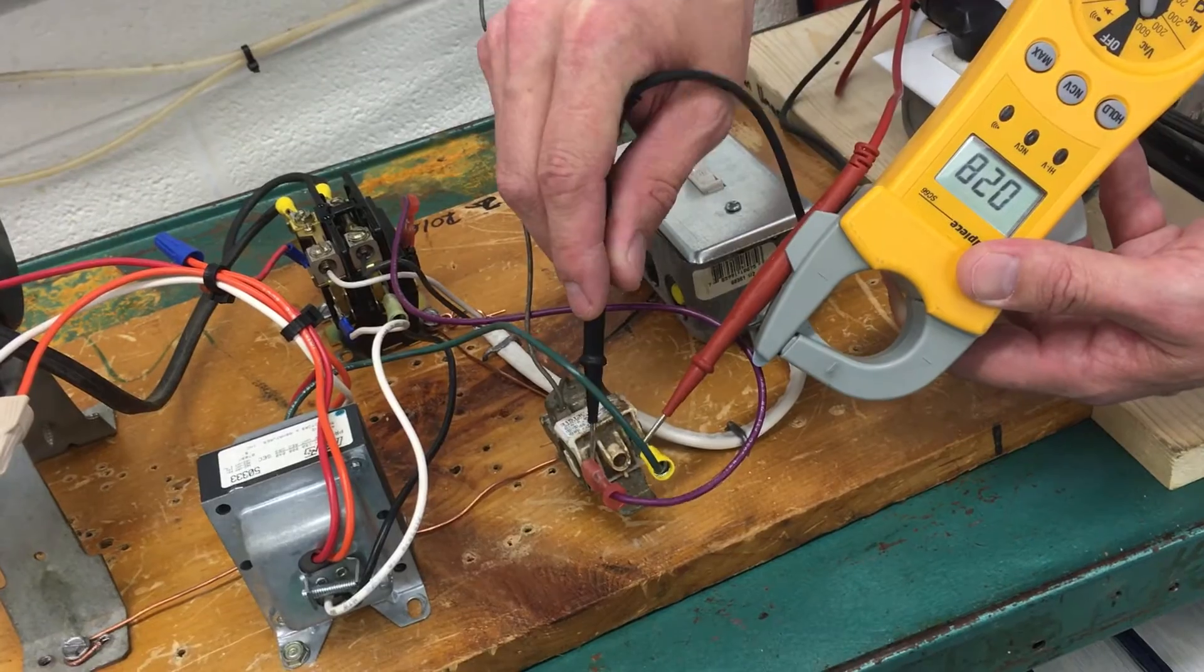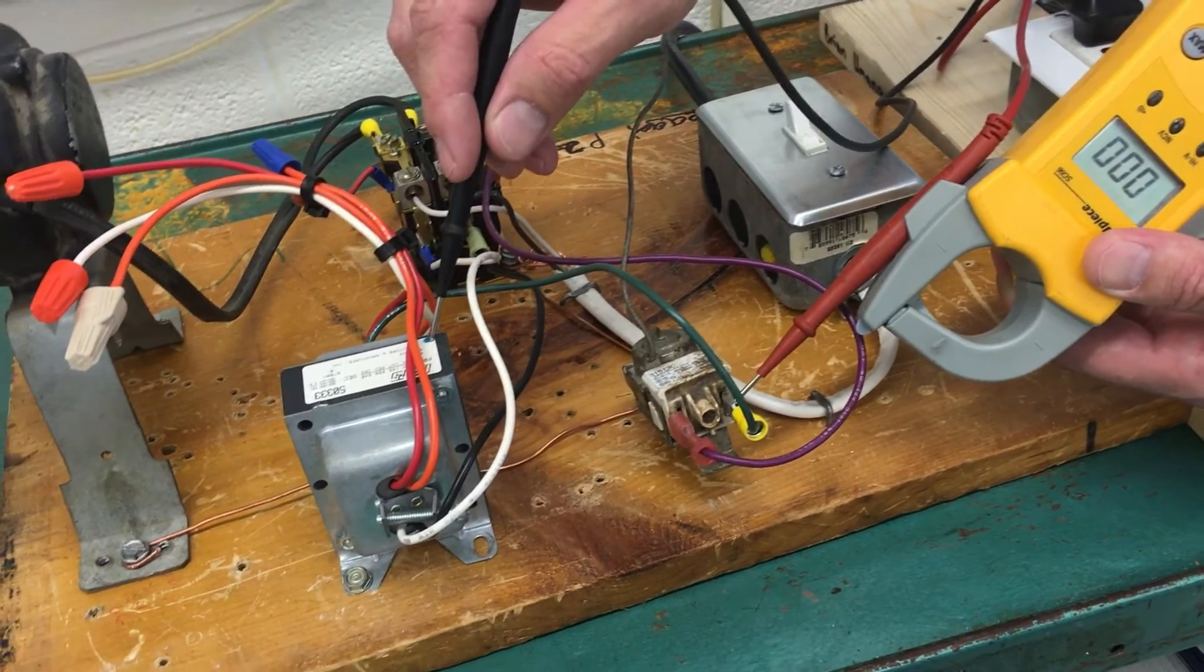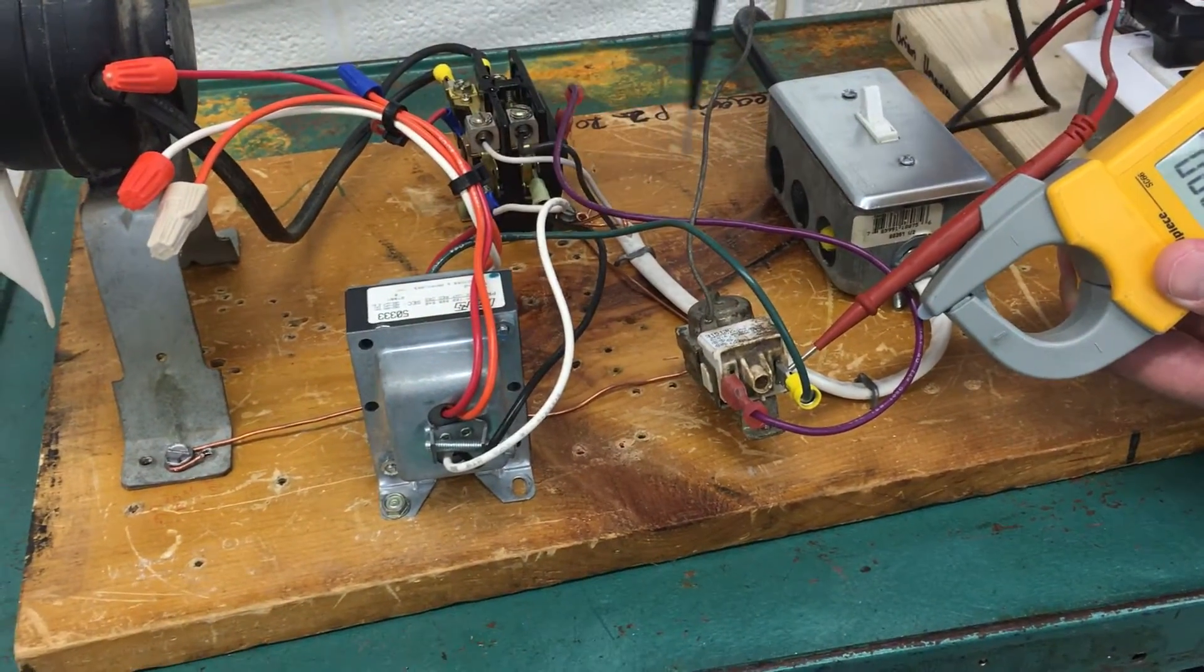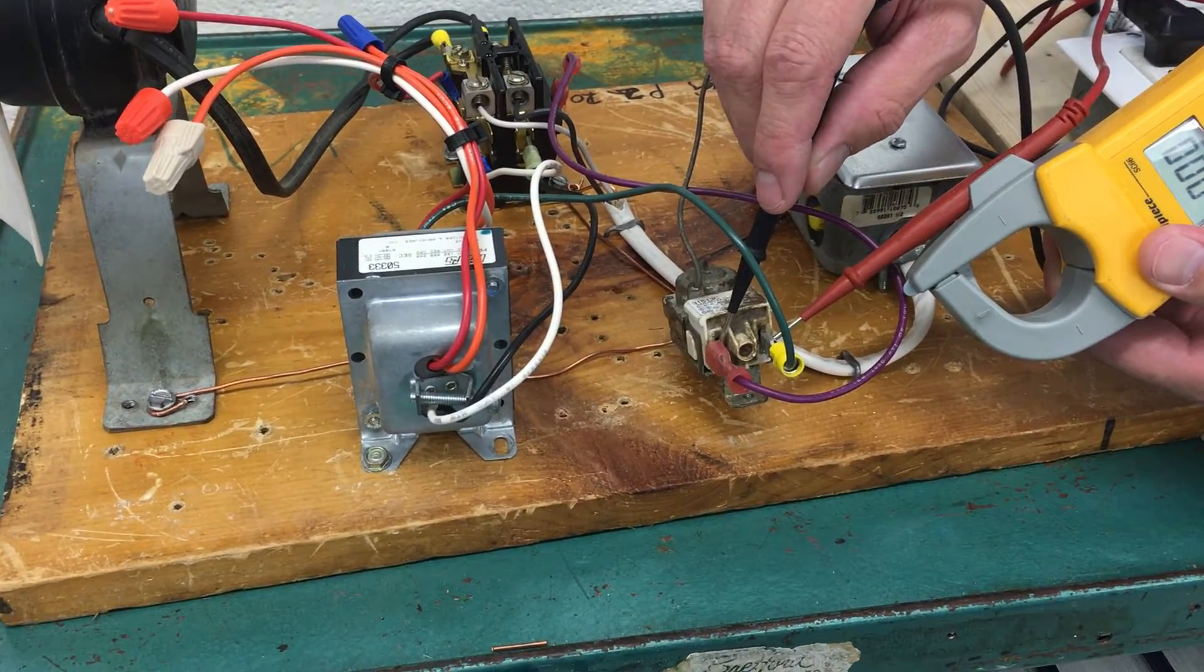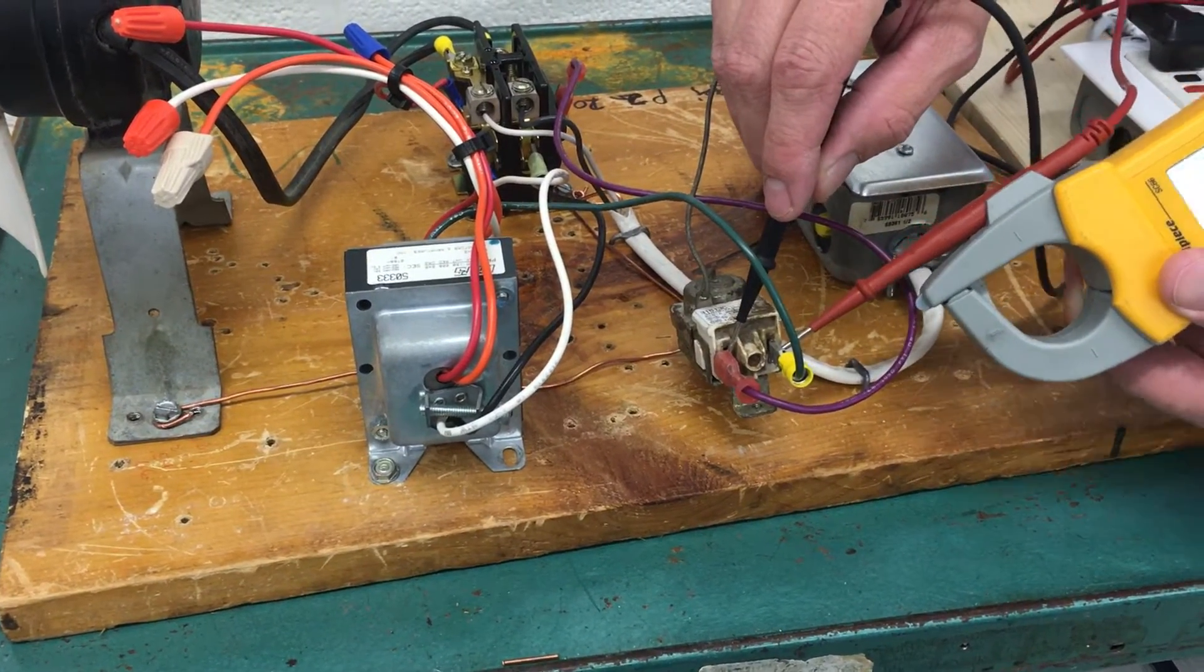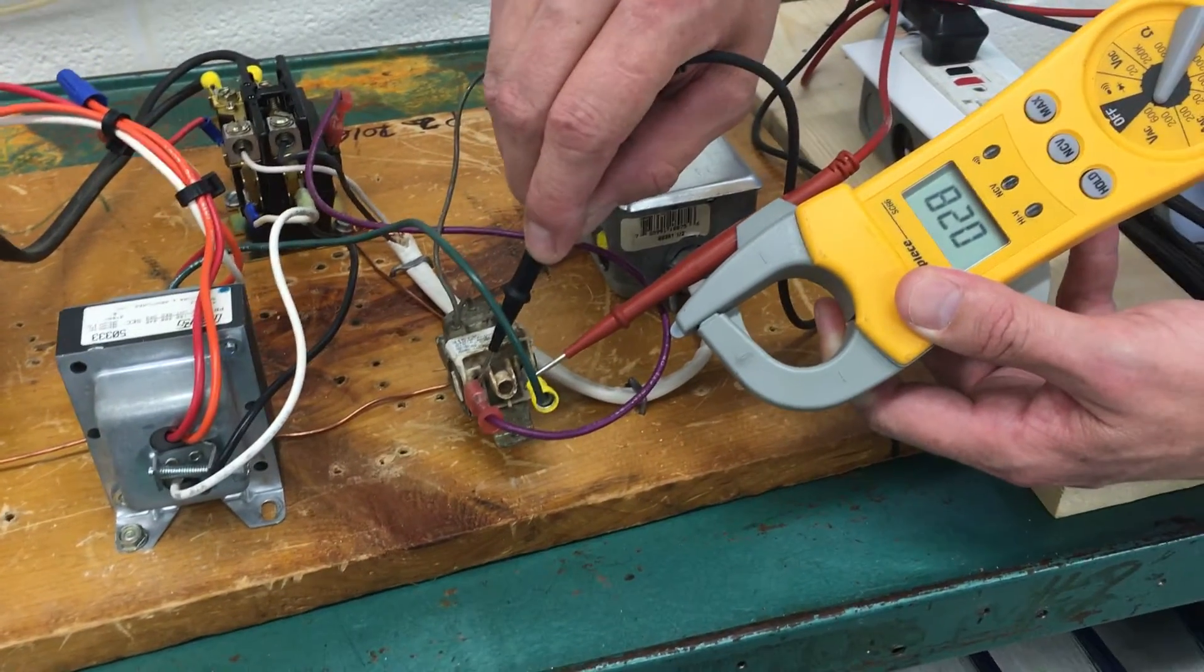24, 27. The difference is, sometimes the transformers are wound for multiple voltages, and you might get 27 volts versus 24, but we still call it 24 volts, 24 volt circuit. Yeah, that's a dirty connector there.